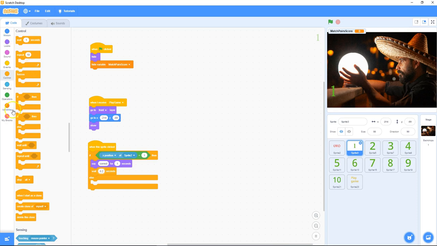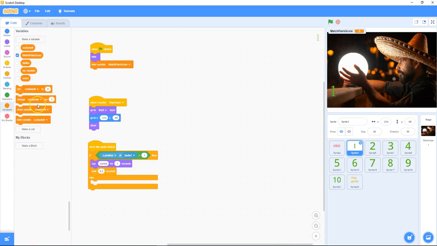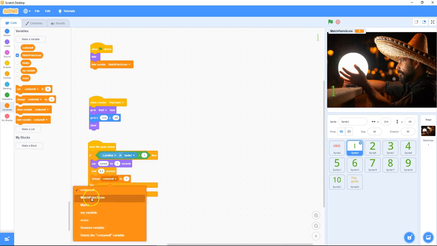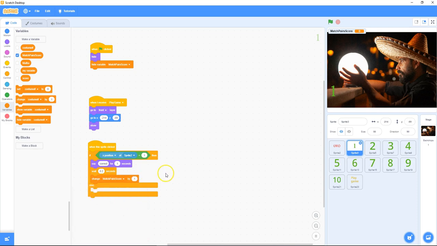So we go to variables and this is going to be change the match pairs score by 1.